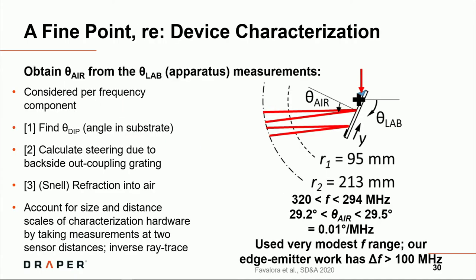I also need to make a careful, honest note about the angles that are coming out of this. The size scale of the distance of our sensor to the device under test was similar or small. We had to be careful to disentangle the point of exit of the light from the angle of exit of the light. We did that by running the experiment with two different sensor distances from the device under test and then doing inverse ray tracing. So the point of all this is that we got roughly 0.3 degrees of angular addressability into air. This is very modest, especially compared to an edge fire or edge emitting display. This all resulted in 0.01 degrees into air per megahertz. Whereas our edge emitter work usually has a bandwidth of roughly 100 megahertz or so.